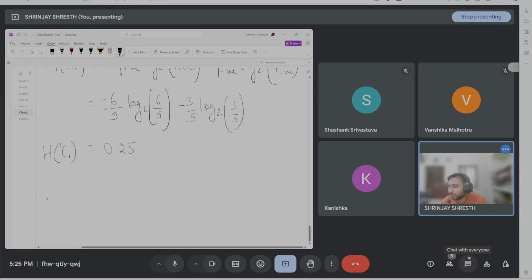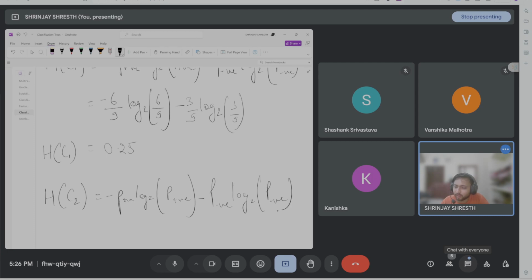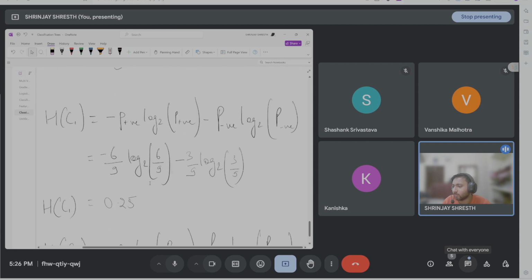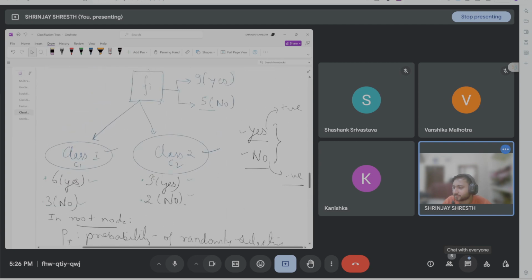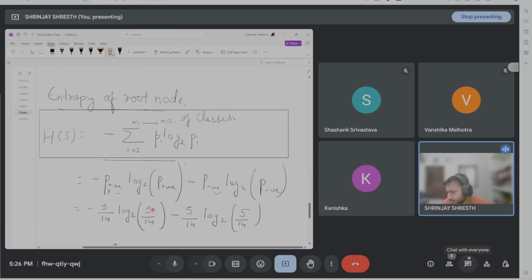Okay? Let me calculate it for the other. Minus positive class log base 2 of positive class minus your negative probability log base 2 of your negative. So what I have here is out of 5, 3 by 5 is the probability of selecting your positive class and 2 by 5 is the probability of the negative.